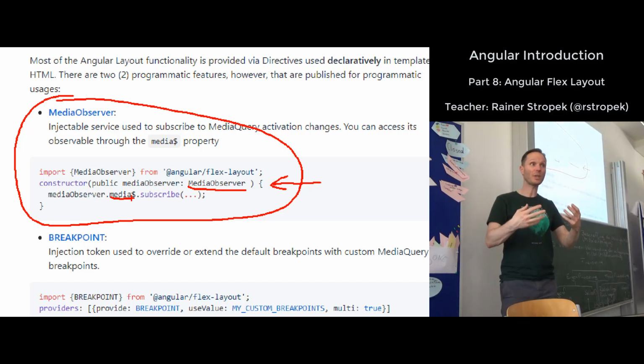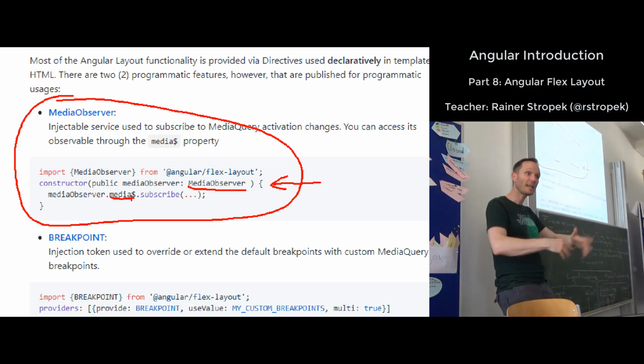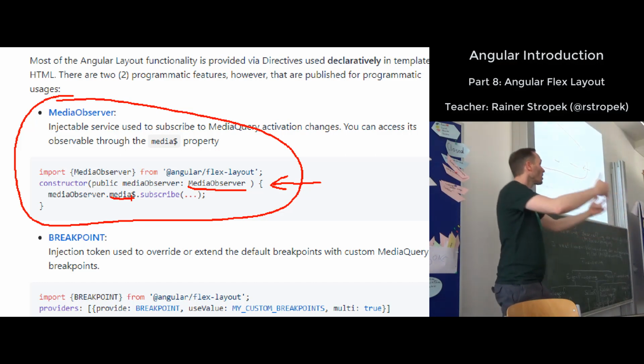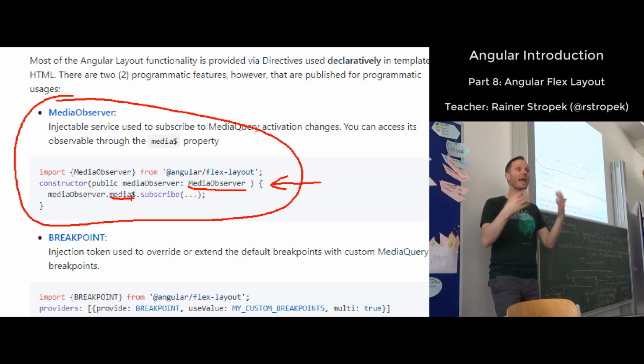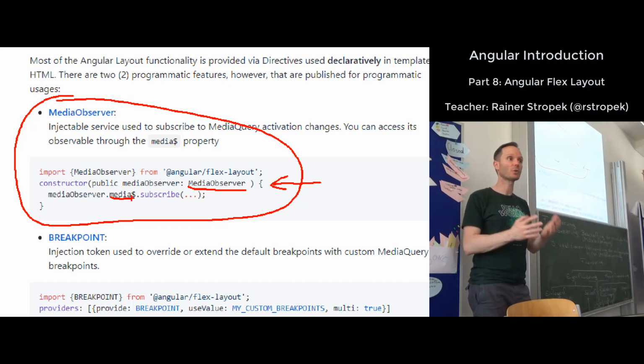So you can do things like, oh, if the user changes the screen orientation, I can immediately rerun the web APIs, maybe with a different parameter, get more data back, and immediately with the async pipe change the bindings in Angular to display a completely new user experience based on the new screen state that you have available now. You get the idea?